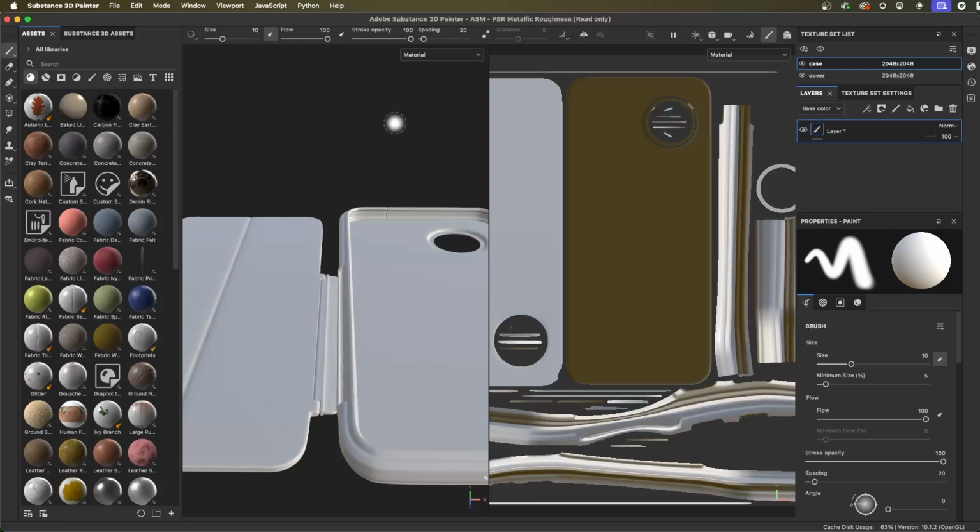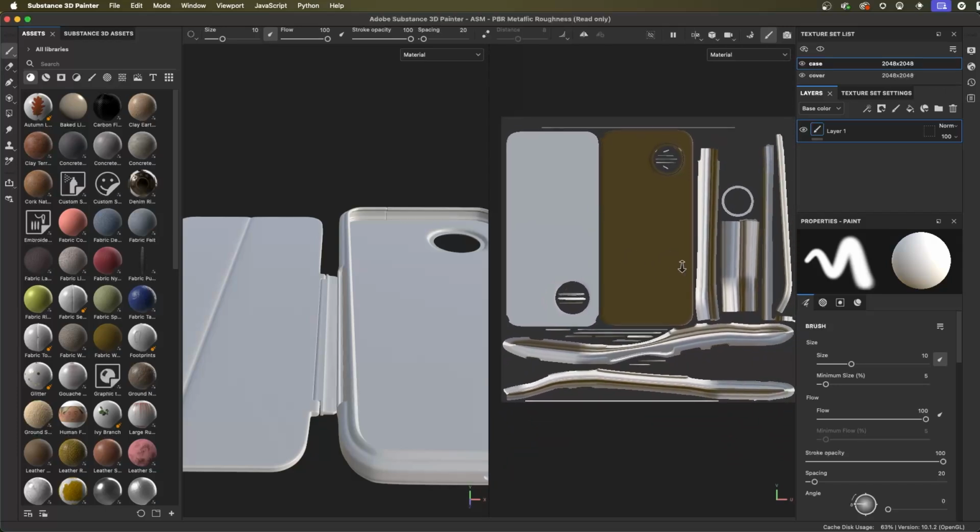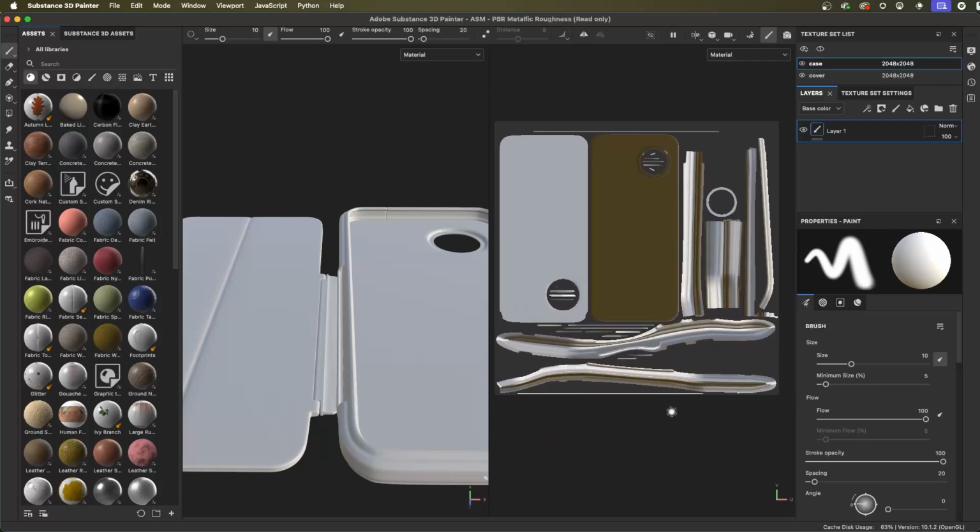Now, Substance Painter has opened the project, and right here in the center, we're seeing our viewport. On the left side, I see a 3D model, and on the right side, I see a view that looks like a monster ripped open my 3D model and just flattened everything out. Well, this is what the UV coordinates are, and if I zoom out a little bit, if you're familiar with UVs, this is what the UV looks like for this particular asset. Now, I'm not really going to cover UVs in this course, so I'm not really going to use this 2D view. But as I mentioned earlier, if you need to have UVs created, Substance Painter can do that for you when you create your project. But for now, we're not really going to look at this 2D view.